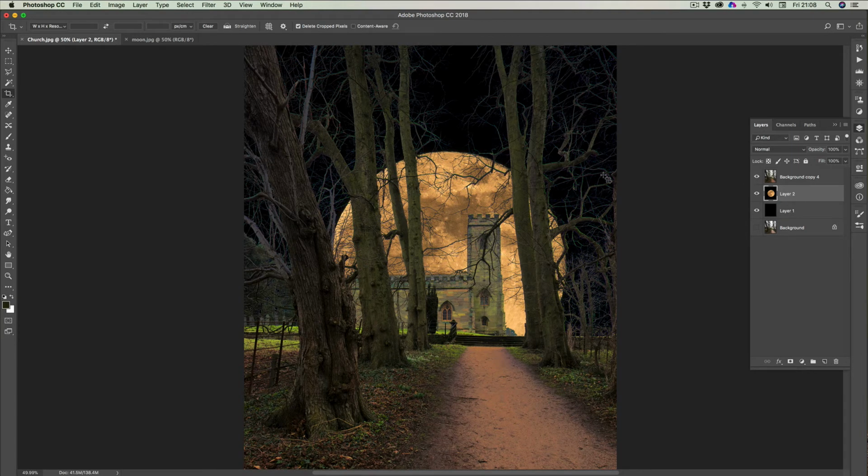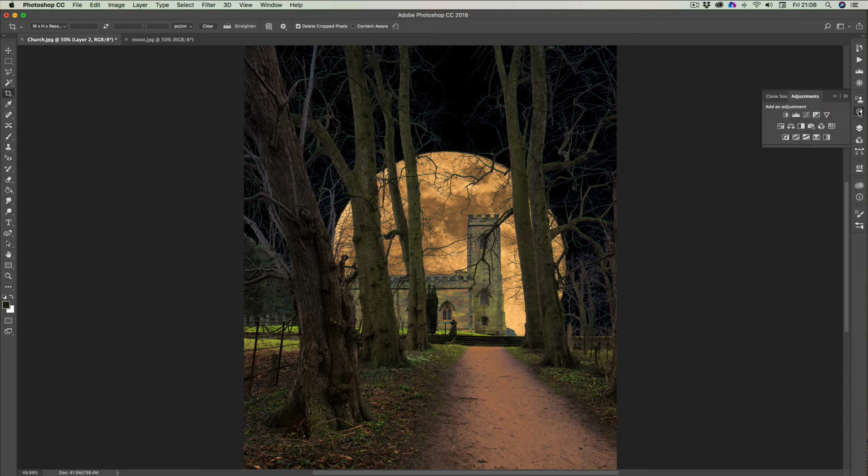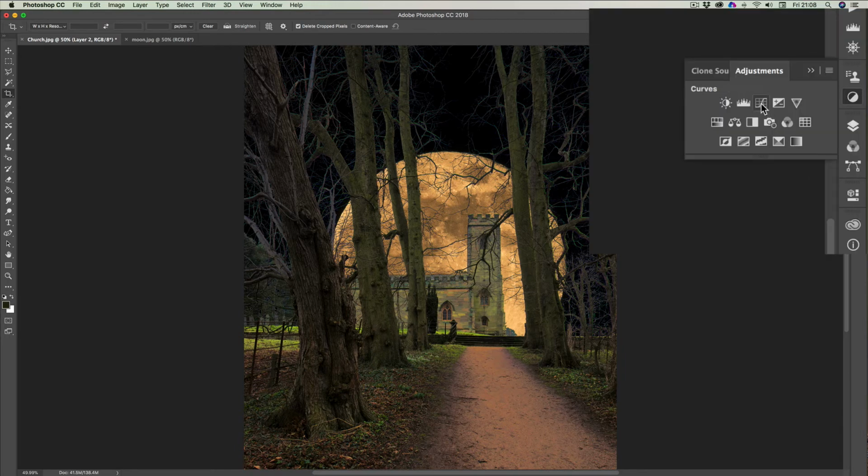Now, just to add a bit more drama to this, do I want to make this glow a bit? Let's just have a look. If we go to this layer, and I'm just going to go to the adjustment layers, and let's go on curves.